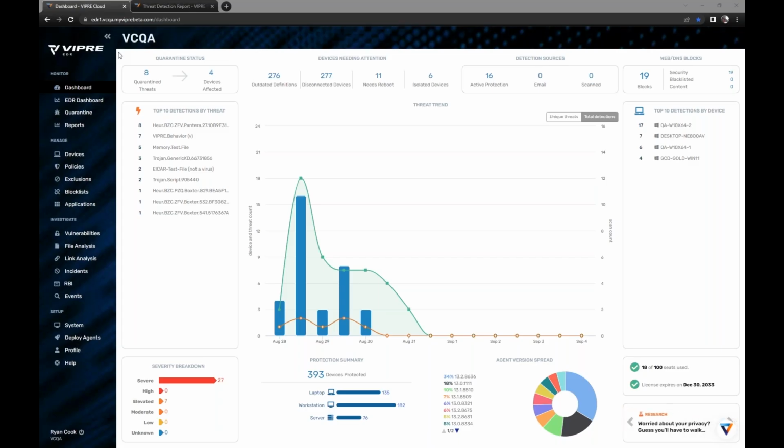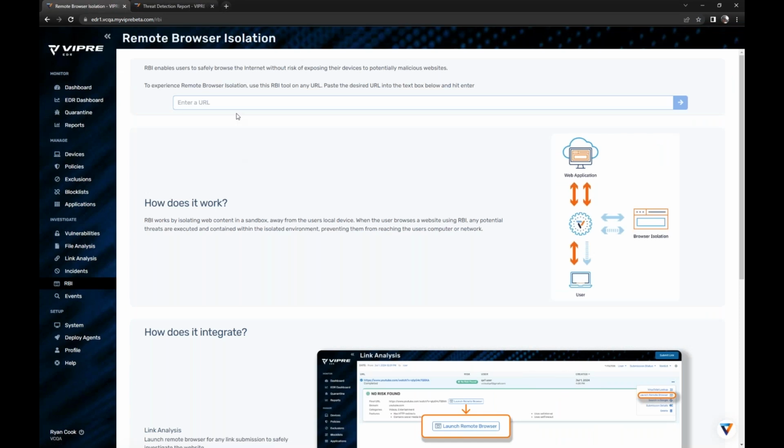We're going to be touching on our AI as well as our new device control capabilities. And I'm going to start just due to a couple of neat integrations with our RBI. Now, for anyone using our VIPRE email security cloud, this might look a little familiar because this is also a feature we added to that specific product.